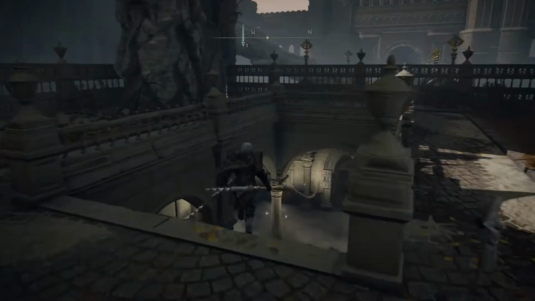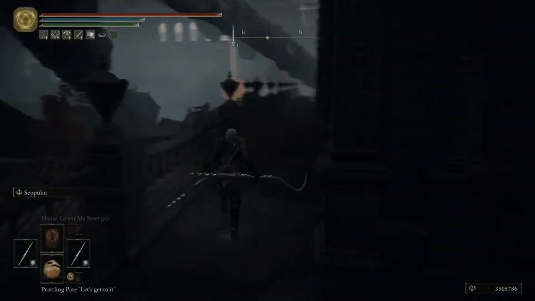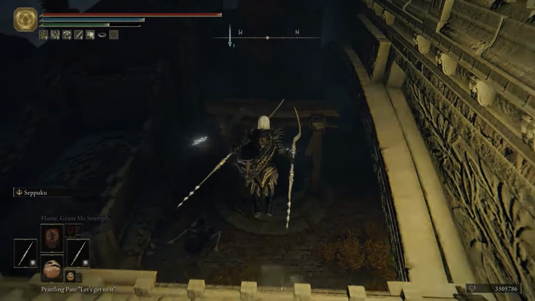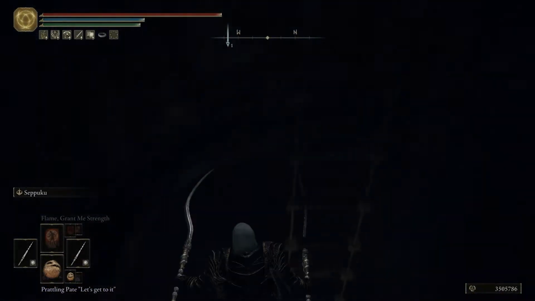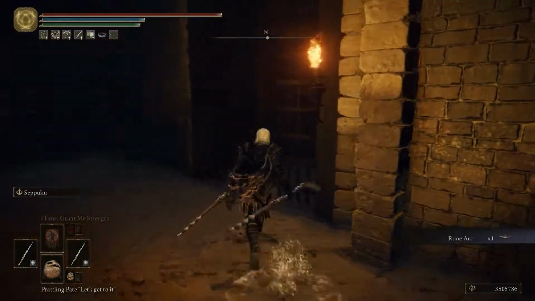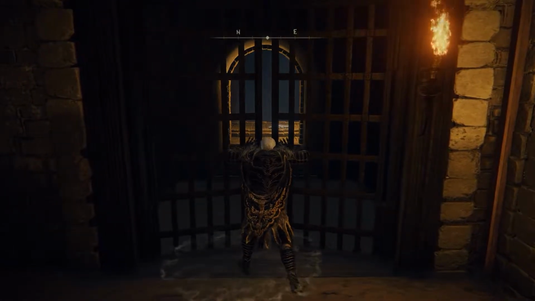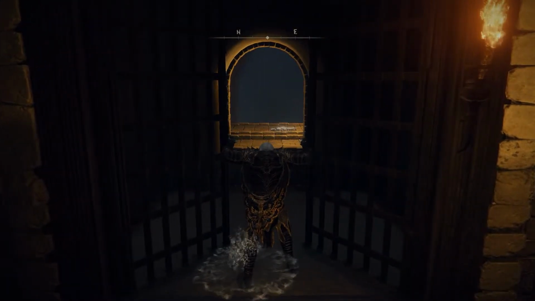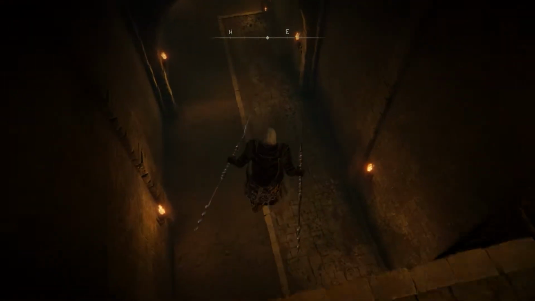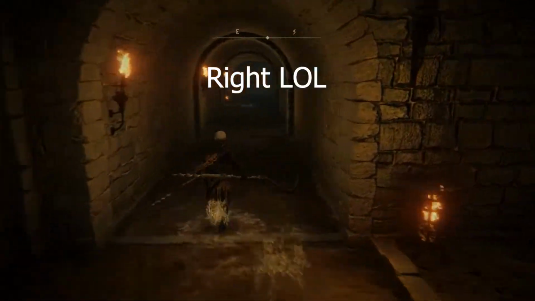We are going to go down the stairs here. Out this gate, go to the left. We are going to run, jump over here, where we will find this well, which we will jump into. Nice little rune arc item right here. We will open up these gates. Here we are going to jump down. Take a left.